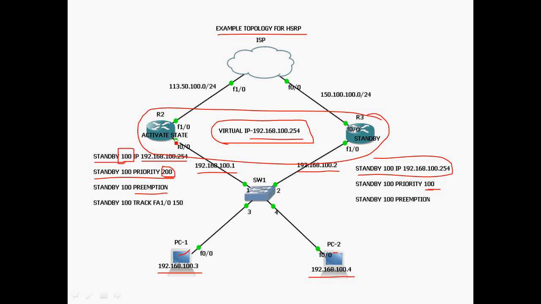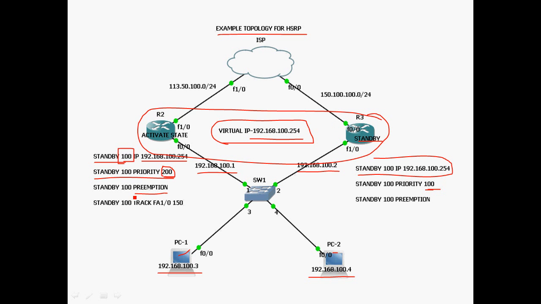So R2 is in active state. PC1 and PC2 can communicate to the ISP through the R2 router. They cannot communicate to the ISP through the R3 router because it is in standby state, until it becomes the active state.